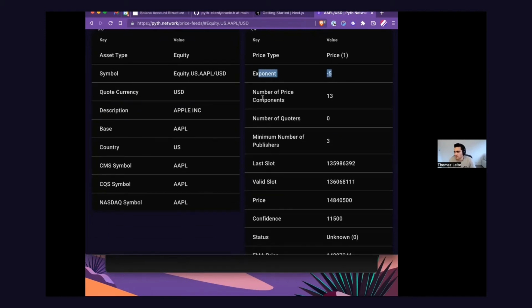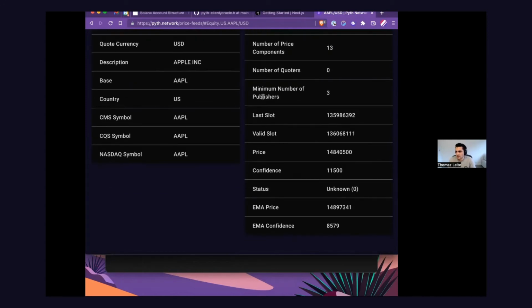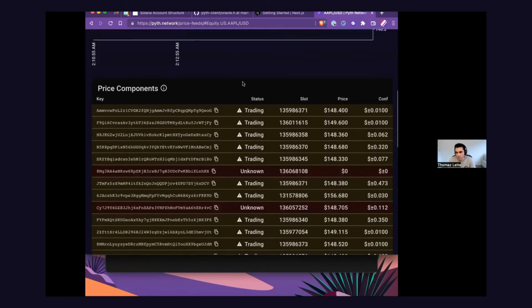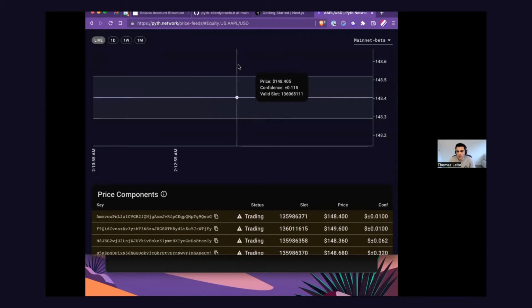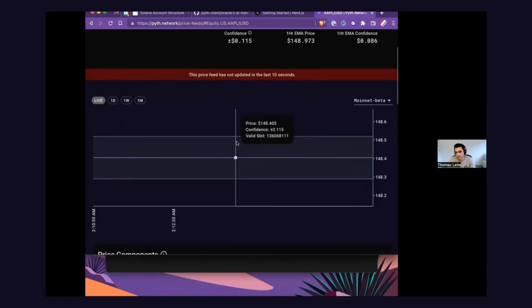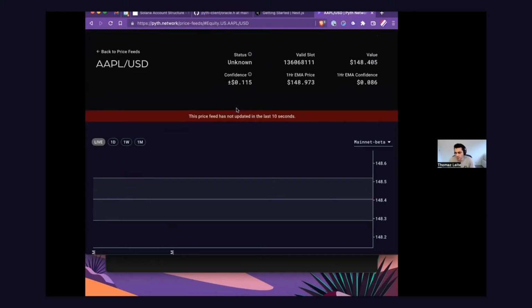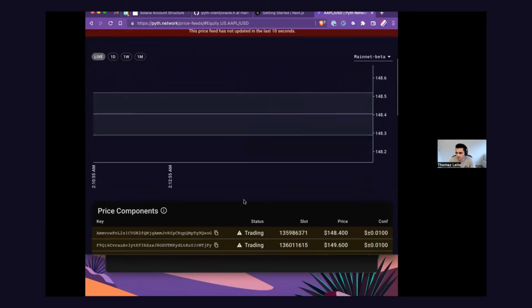You get the number of sources you have for this price, the minimum number of publishers in order for the aggregate to be computed, and then status, some indicators, confidence, price, etc. So if you're interested in working with Pyth, the website has a lot of information. It's a really good reference material for development.